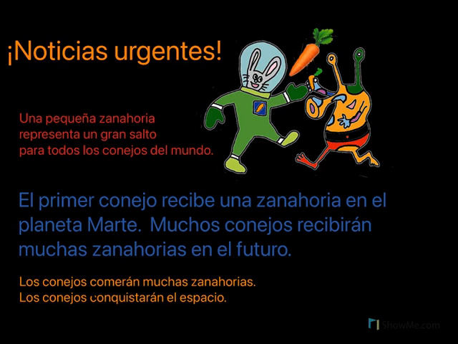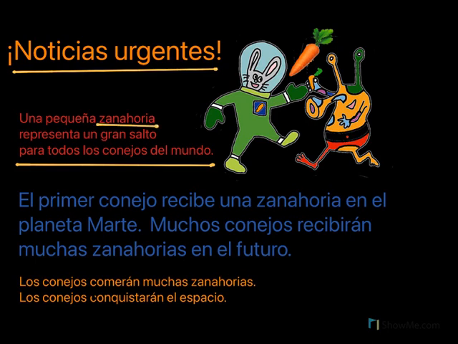We have here urgent news. Noticias urgentes. The rabbit went into the space and met a Martian, let's say. And the Martian gave to the rabbit a carrot as a welcome gift. So we have here, una pequeña zanahoria representa un gran salto para todos los conejos del mundo. A little carrot, zanahoria is carrot, represents a great leap for all the rabbits of the world.